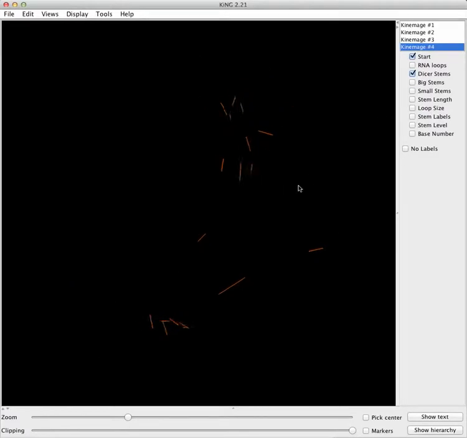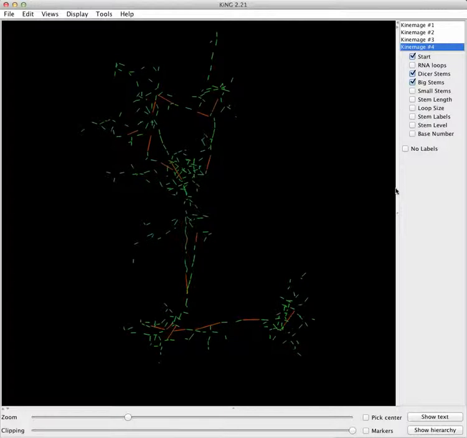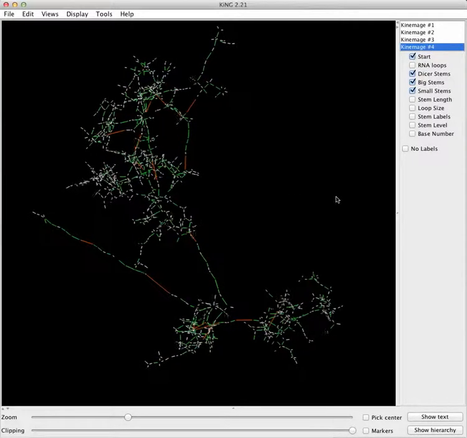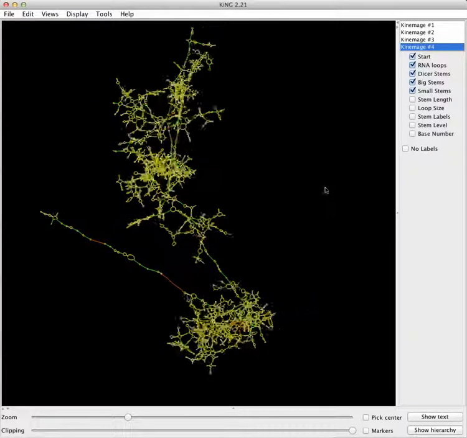But in particular, now we see that there are 25 or so dicer stems, which are 20 base pairs or longer. So now if we put back in the big stems and the small stems, you can see how many there are of these. And then the RNA loops, well, this is the complete structure.